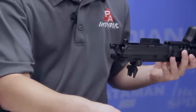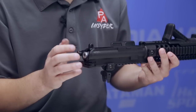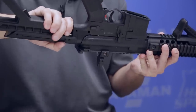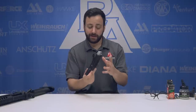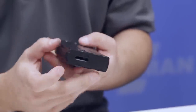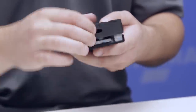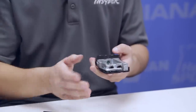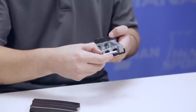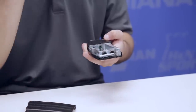All right, so now we are going to get everything put back together and show you how to load up CO2 and BBs into the magazines. The magazines on the DPMS SBR have a lot of weight to them, and that's going to give you a lot of that real feel. A few tips and tricks when you're loading them - pay attention, they printed some words on the magazine for a reason. You'll see it says 'open', so you're going to take that and press up, and this whole cover comes off. You have an Allen key included that sets right into the magazine and stays there.